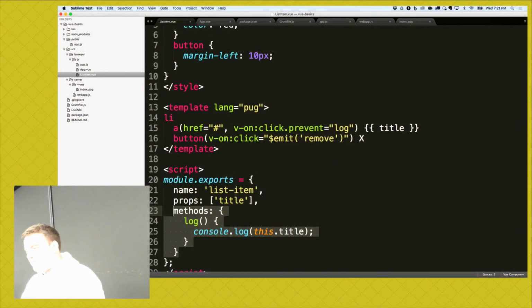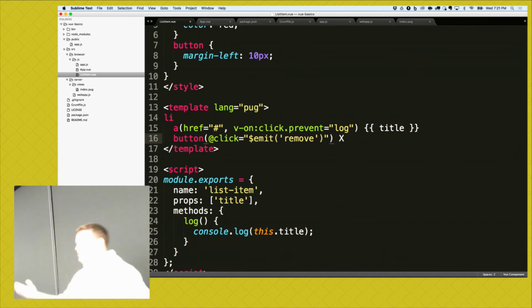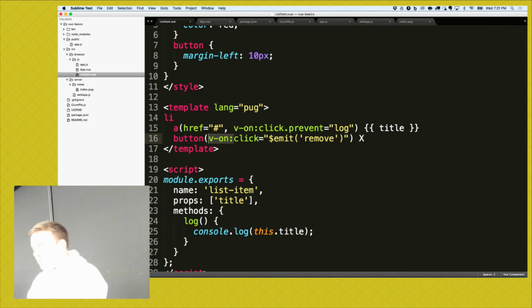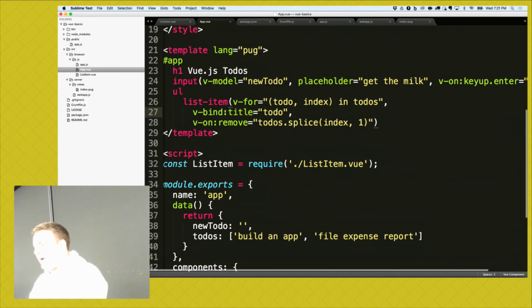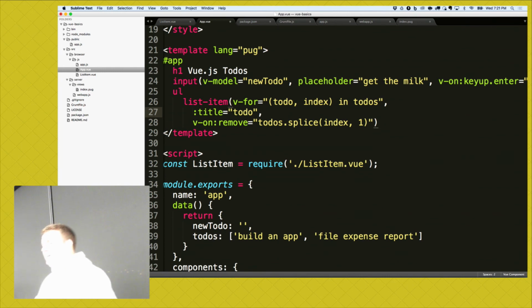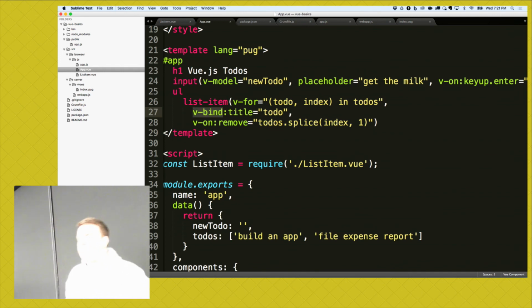But in regular HTML, rather than using v-on, you can just say @click, and that's a shorthand for v-on:click. And for the binding, if I go to this other one, v-bind, you can just drop the v-bind and use a leading colon, and that's the shorthand for declaring a binding. So those are the two big ones, and I think there might be a couple others, but those are the ones you'll see a lot.